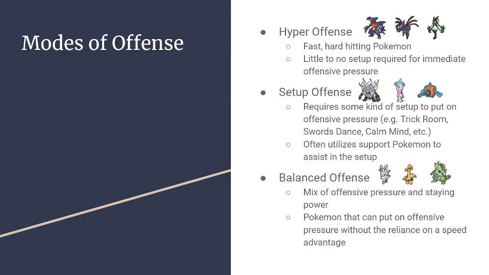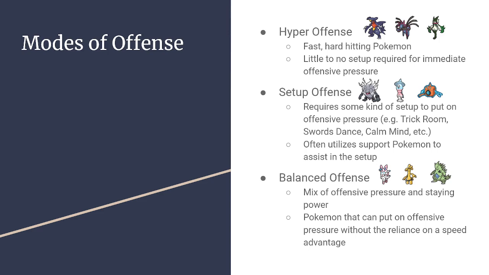Now, I'm going to talk about what I'm calling modes of offense, and I have three categories that I've put together. Some people might agree with this. I would think this is an exhaustive list, but there could be other ways of thinking about offense. You can think of it as a team style of offense, or a particular section of a team that does this style of offense. That is to say, you can build a whole team around a mode of offense, or you can sprinkle different modes of offense into a team, whatever you need.